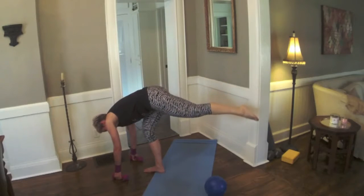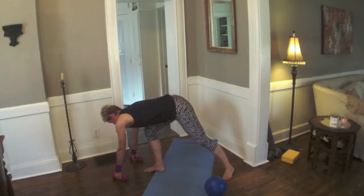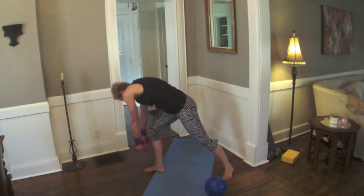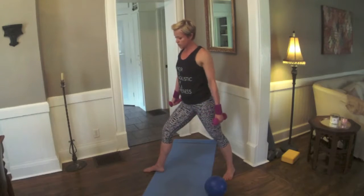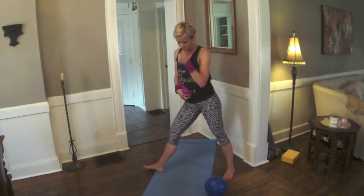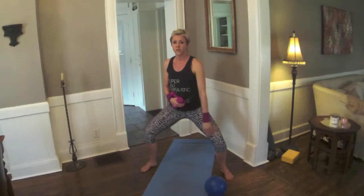Slowly bend the front knee, draw the navel in, lightly tap that foot down, lengthen your spine, and round yourself up carefully. Okay, those transitions are really important. Do not whack your body around getting up and down. Okay, so come back to your squat position. We're going to turn the other way.